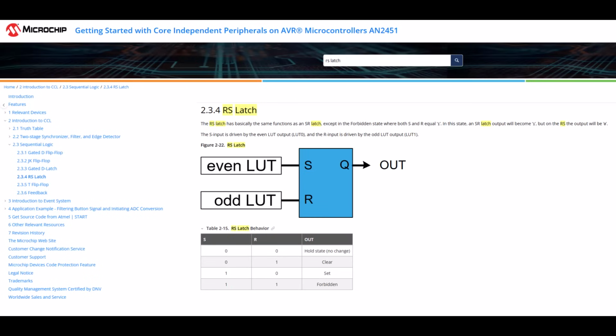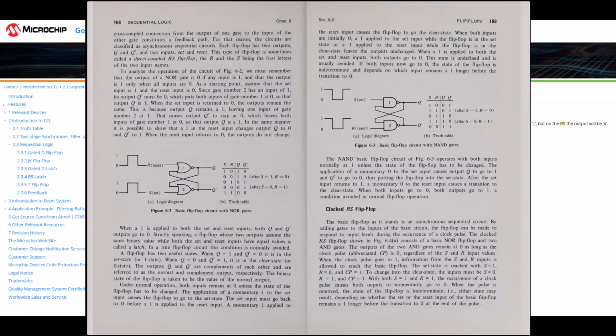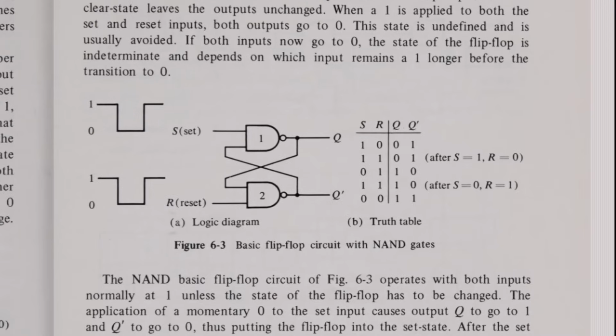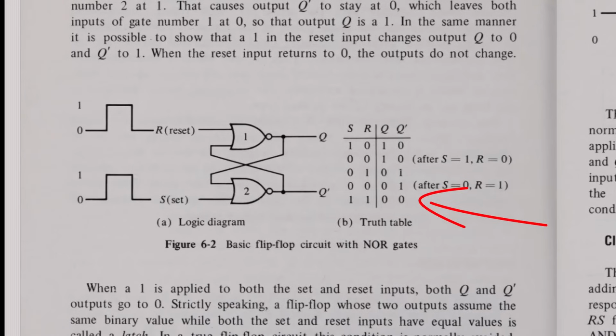Their claim is that the difference between an RS latch and an SR latch is the state of the output in the forbidden state. Remember, the forbidden state is when both the set and the reset are asserted. If you choose a NAND version, then when they're both asserted, the forbidden state will make both outputs go high. So not just Q or Q bar goes high, but both outputs go high. If you choose your NOR version, then the forbidden state on the inputs makes both outputs go low.